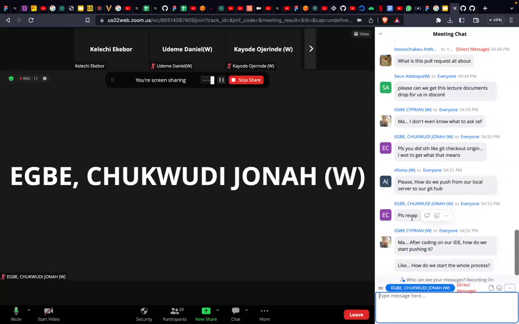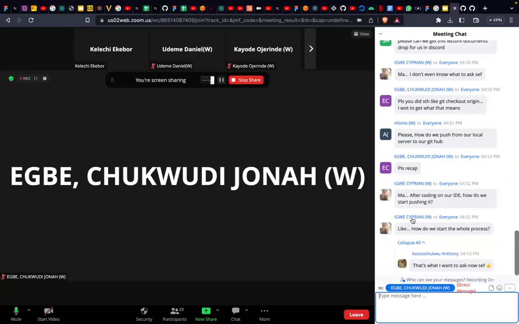Okay, so checkout is just you basically creating a new branch and entering into that branch. There are times you would want to check out to a branch that is not the base branch, to at least be able to compare with the base branch. So you use the checkout command, git checkout dash b, name of the new branch.